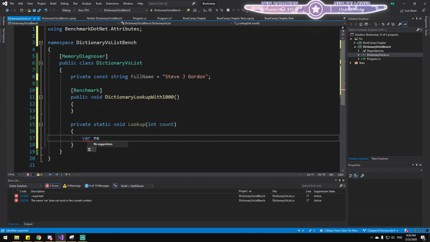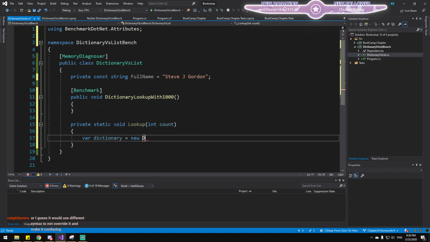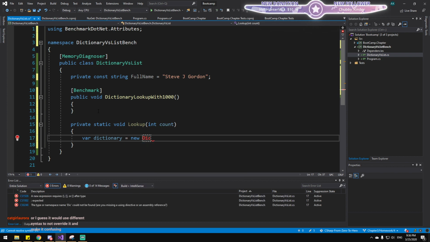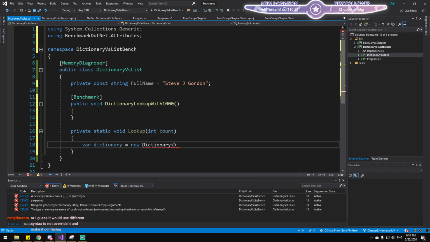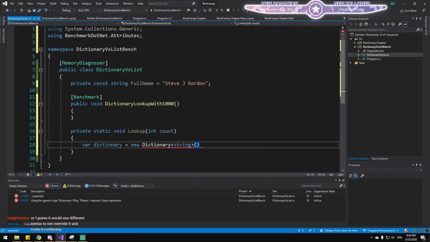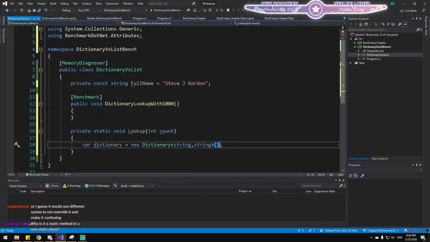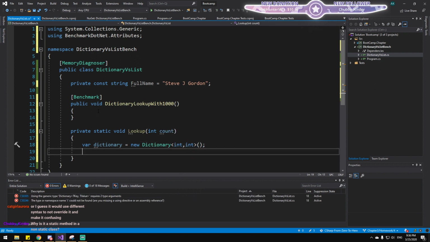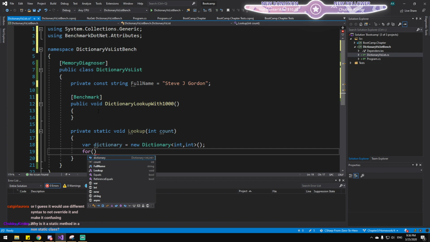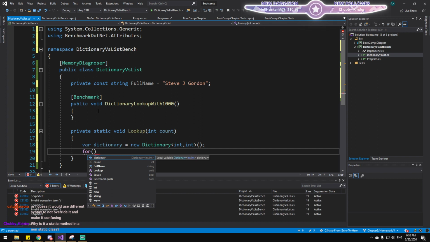So we create a new dictionary with, let's say, strings. Actually, let's say ints will be easier. And let's do a silly dictionary like this one.